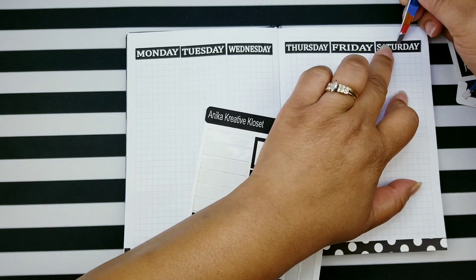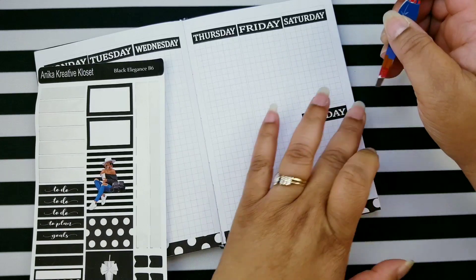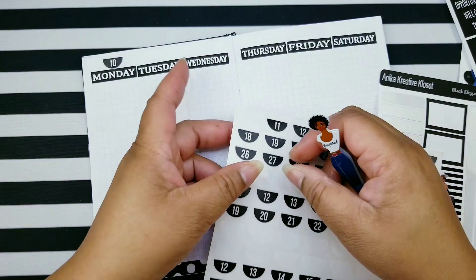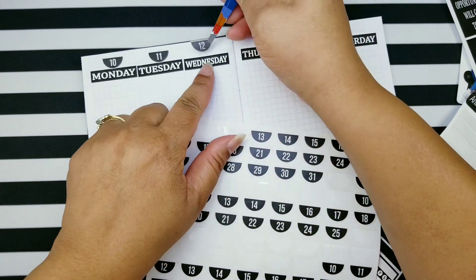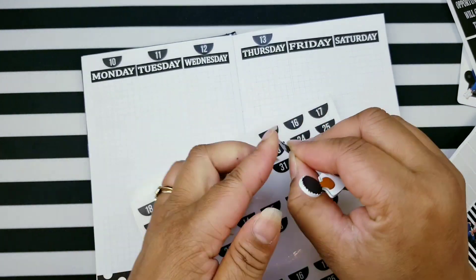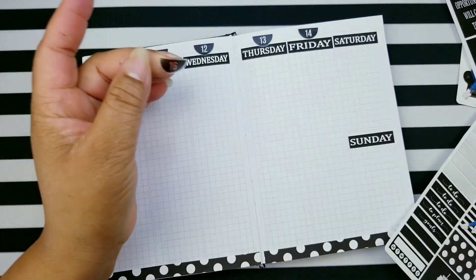I'm going to start doing more B6 kits and I'm going to pair them with my other kit bundles so they will all look exactly alike. You can get the bundle and the B6 together, or purchase everything separately — that's up to you. The days of the week, as I stated, are from the Happy Planner budget kit. It had all the dates and months and I thought they'd go perfectly with the spread instead of using my calendar dates.